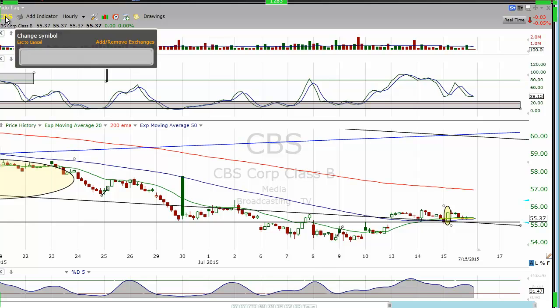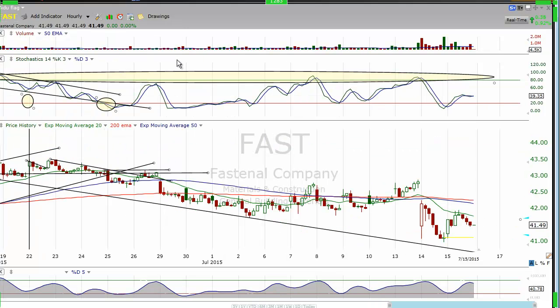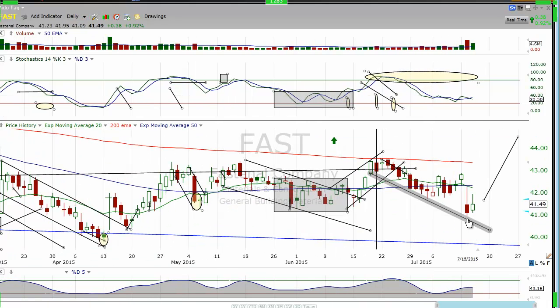Again, with the Best Buy and then the Fastenal. Still, I think tomorrow is a key day in this. I honestly think it's a key day. We actually started making a reversal on this. We held a higher low. This is key here. You know, we talk about technical levels, higher highs and higher lows. What we have here is a higher low and a possible divergence. I think tomorrow is a key day. Probably in the next 2 days.